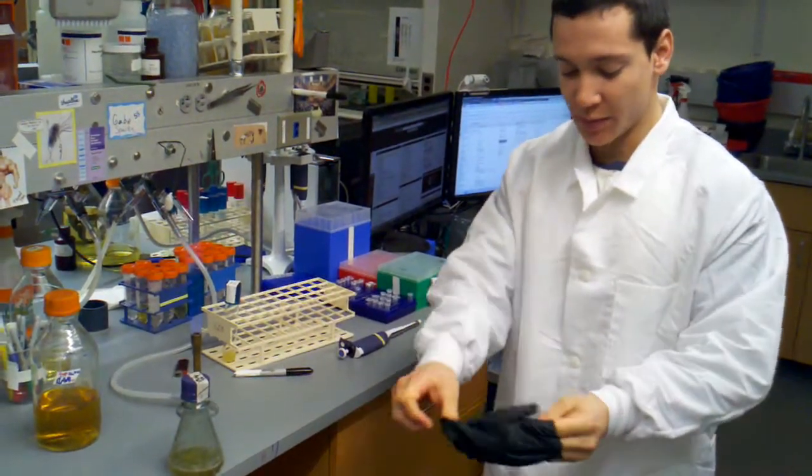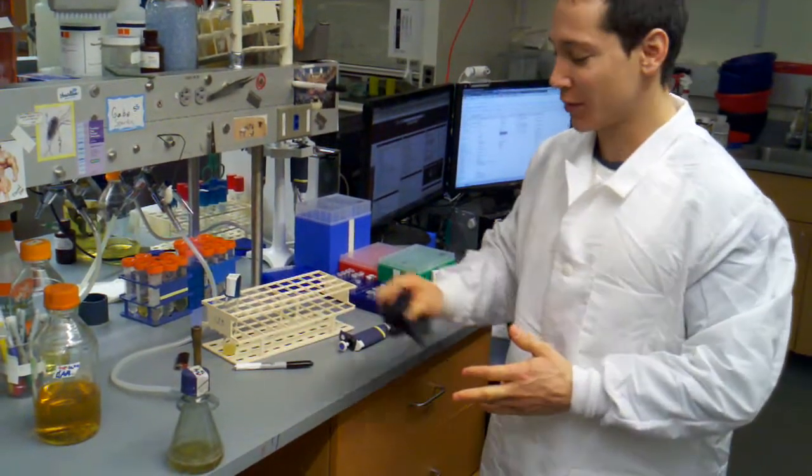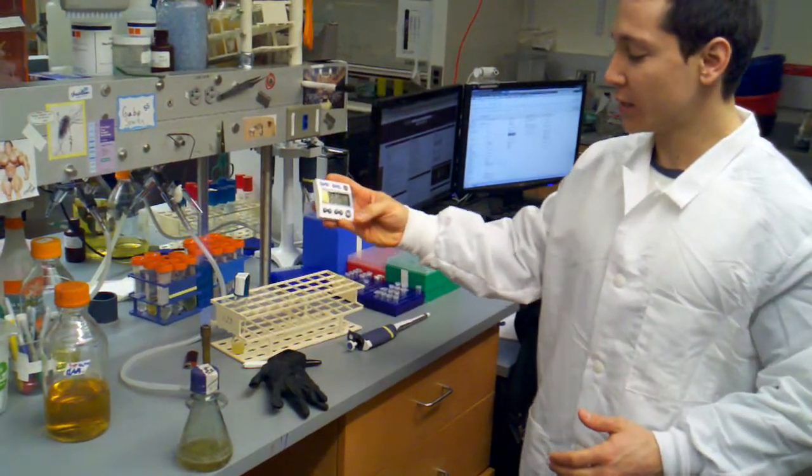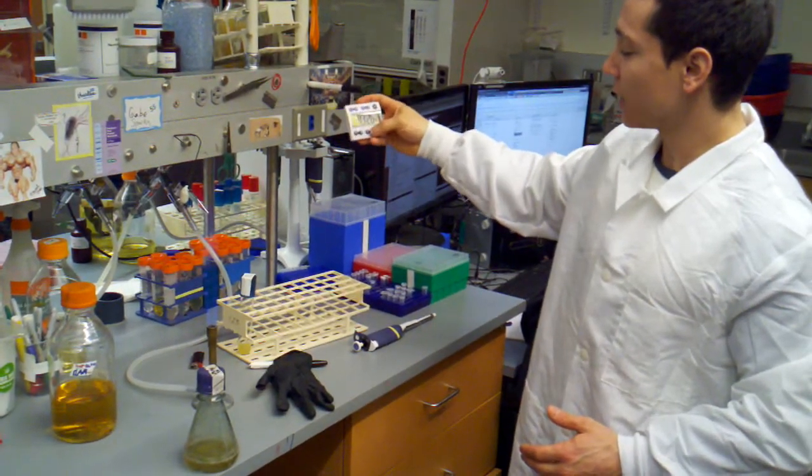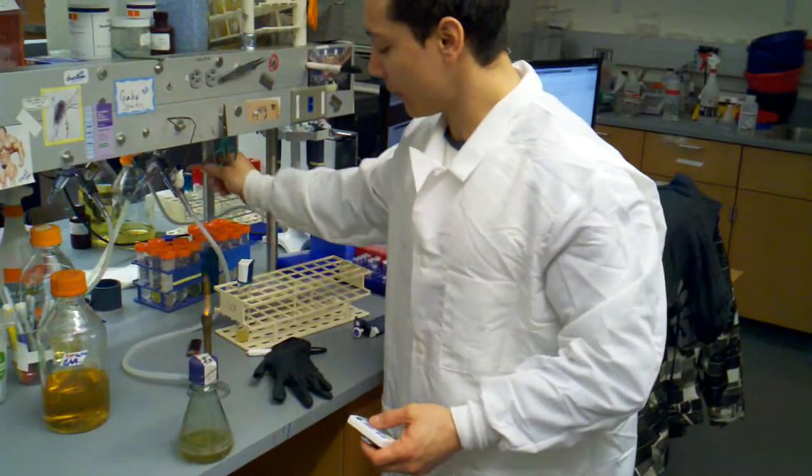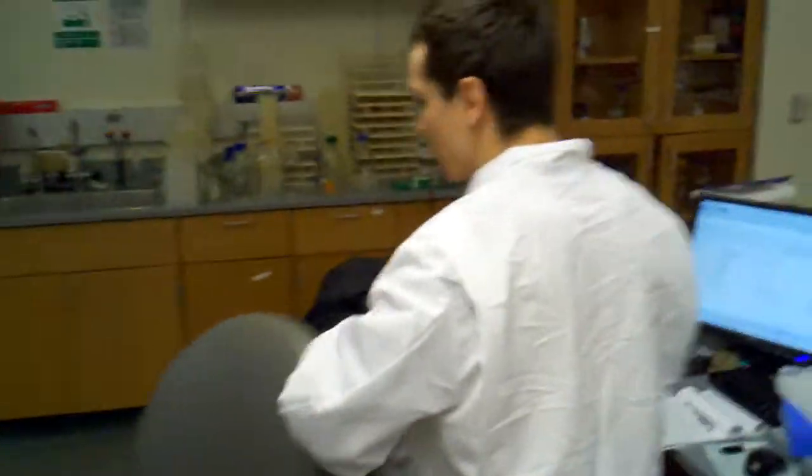People don't like to see other people with gloves touching door handles because they're afraid you might have some sort of toxic chemical on there. So I'm just going to grab my timer, set it to zero. I'm just going to hit start/stop, clear it with a C, and then we're ready to hit that again. I'm going to turn off my flame since we don't want to cause a fire. I'm going to really quickly run on over to the 30 degree room.